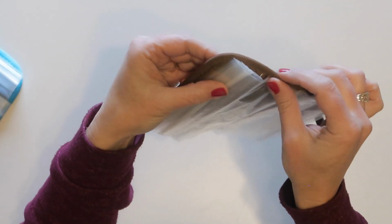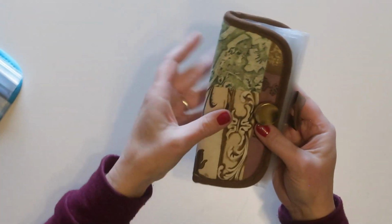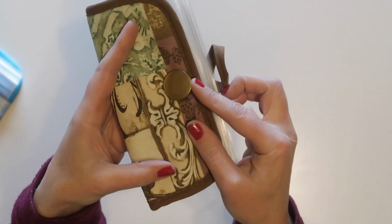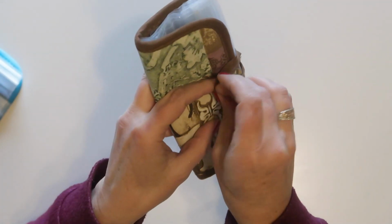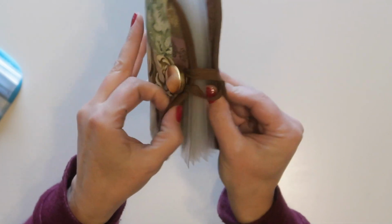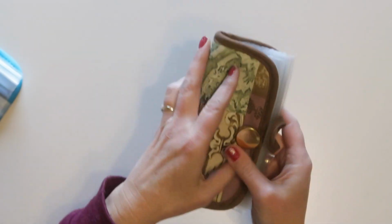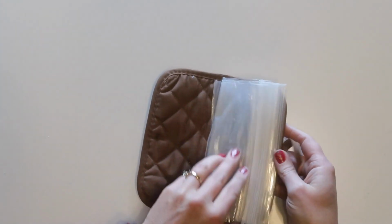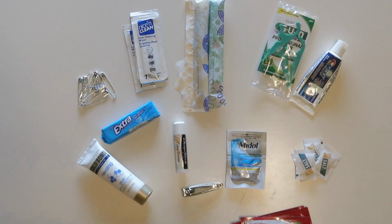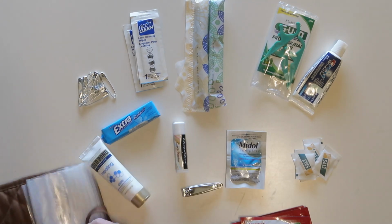So this is one that I had previously made and has been used for a while. After the bags are sewn in place, then you sew a large button to the outside of the pot holder so that you can put that loop around that button and it holds it closed. This is a great little pouch for emergency kit type items. So I keep one in my car, I keep one at work, and some of the items that you can put in them are basically anything that you might use.